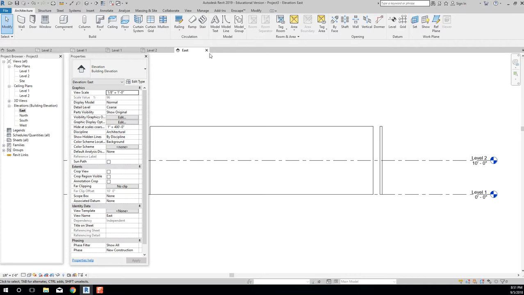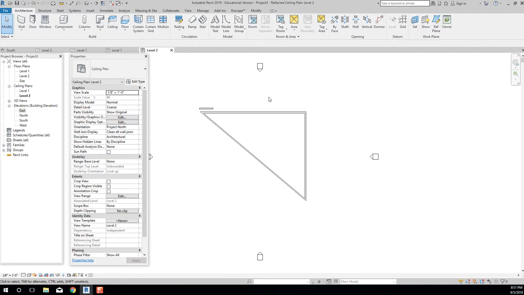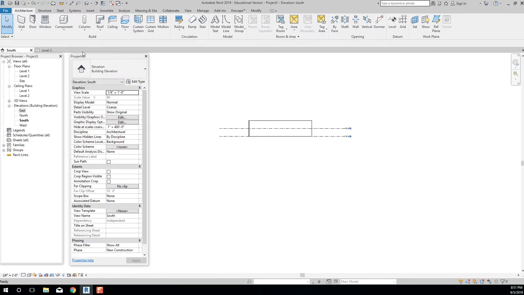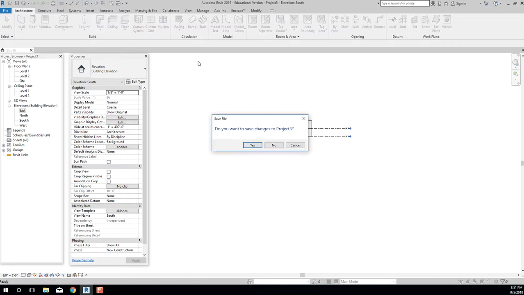If I want to close a view, I just click close. I can close all of these views without exiting my Revit interface. They're very easily manipulated. At the point where I get to my last open view, if I click close, it will say that at this point you only have one view open, and if you close it, you need to exit out and save Revit. So I'm going to click cancel here.